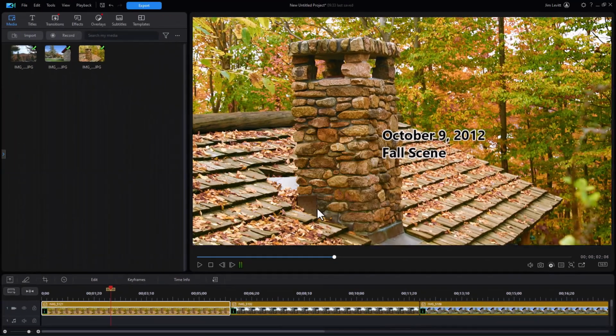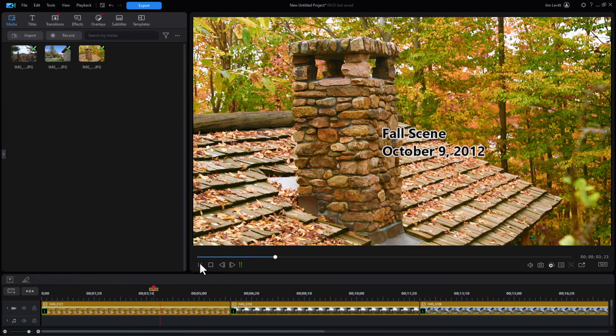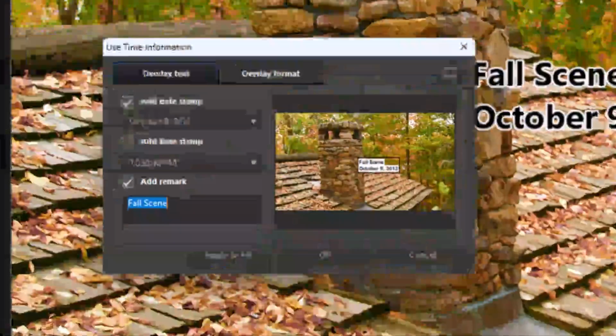Click on OK. And then when we play this, we're going to see the comments on the top and the date is below it. And if I had a time checked, it would be below that. So we only have that bug in that one series if you choose those two elements. Let's look at something else we can do when we're going to modify this information.